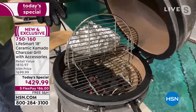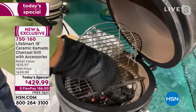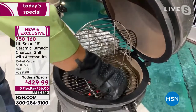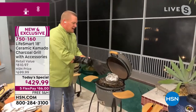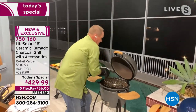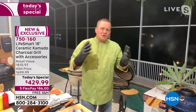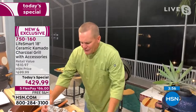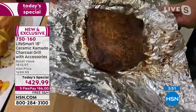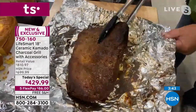John shares: the more you grill on a kamado, the better the flavors get, because all those flavors get infused into the walls of the grill. He cuts open the 9-10 pound brisket to reveal a beautiful smoke ring — pink all the way around, a nice bark on the outside, and tender juicy meat inside. He calls it an absolutely beautiful brisket.